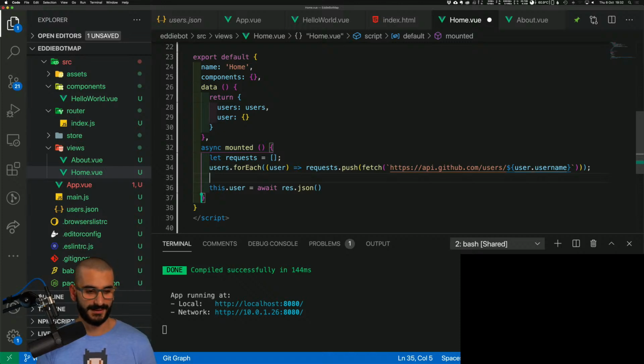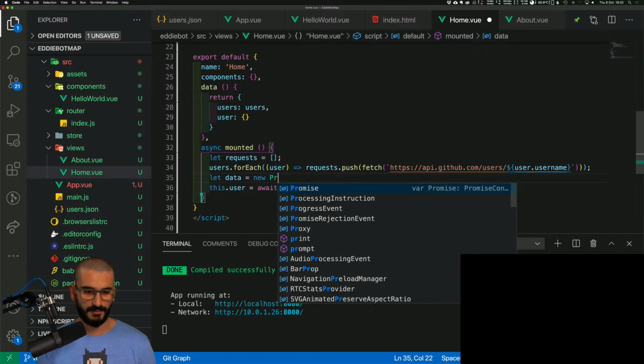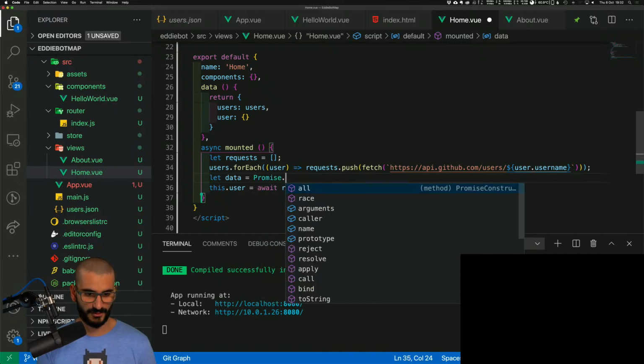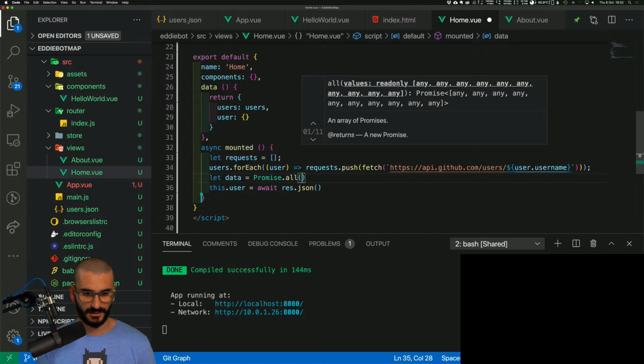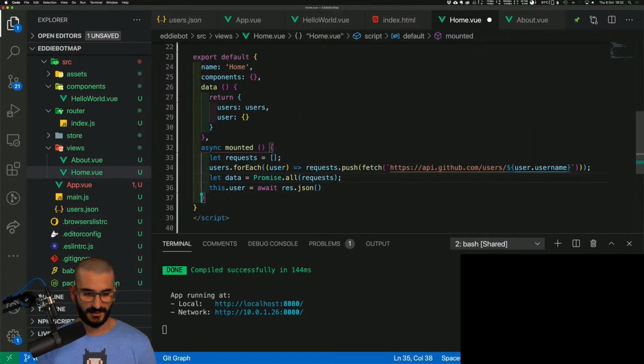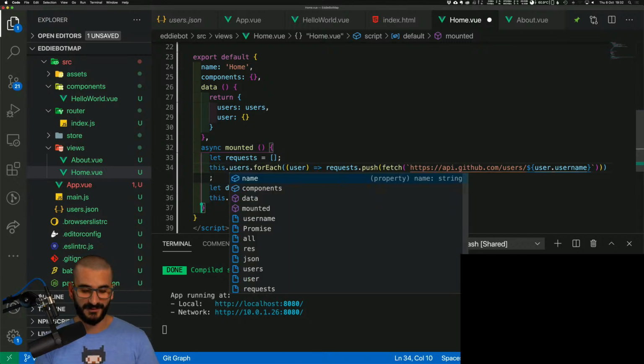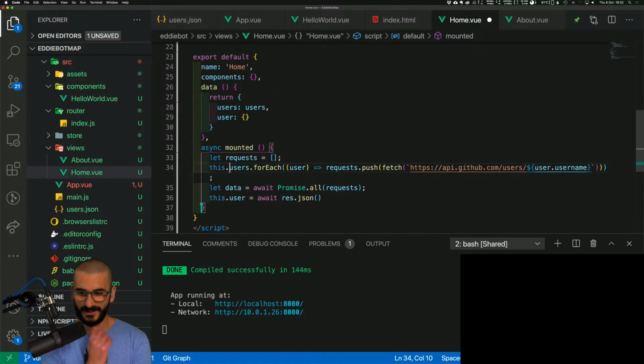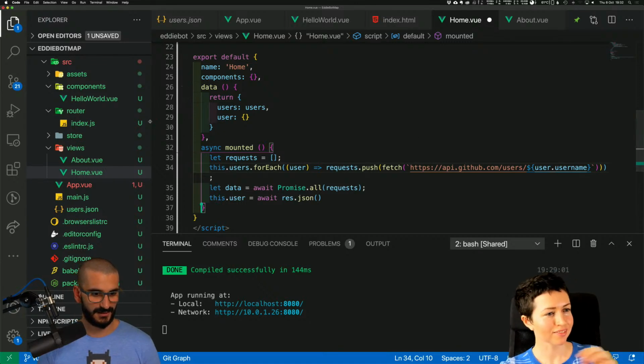And then rather than await, I think I do a let data. Are we using data anywhere or not? Data equals new, oh, it's just promise.all, right? I don't need new, I think. Promise.all requests. And then if I put an await on that, how does that look to everyone? What do you think? Line 34 is missing this. Ah, yes, thank you. Gotta get used to that view stuff. Okay, so how would that work? Let's have a look.